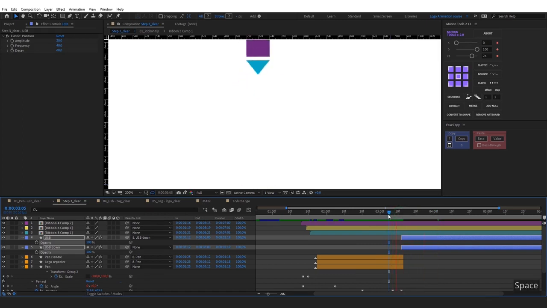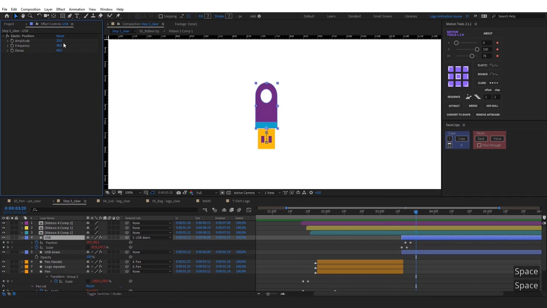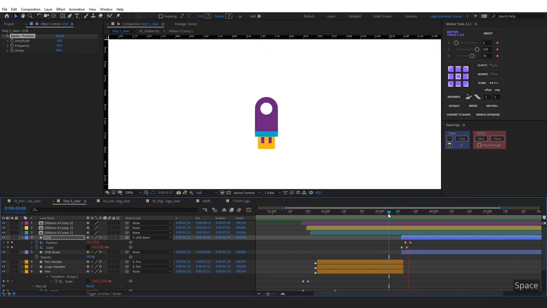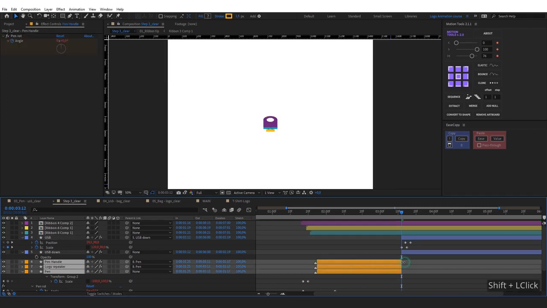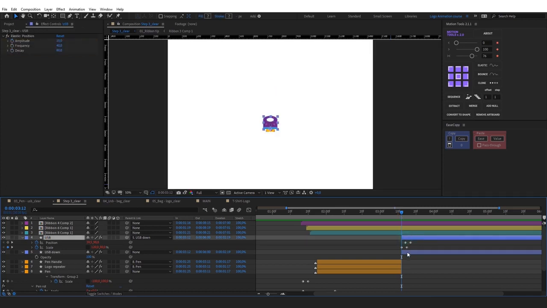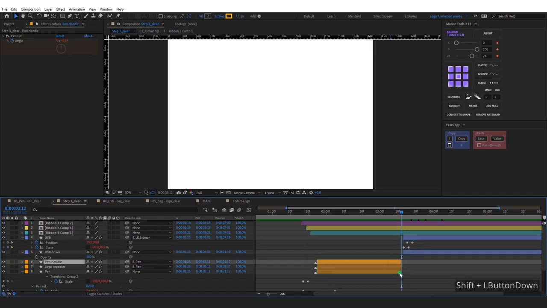Reduce the amplitude a little, because you can see the gaps there, when the upper part of the flash drive jumps up. Now everything is okay. Next, remove this extra frame of the pen. Let's see what we got. In order to get a better feel of touching the ground, I will shift the flash drive by one frame, and extend the pen so that there is one more frame when the pen touches the ground. Thus, we'll improve the movement.